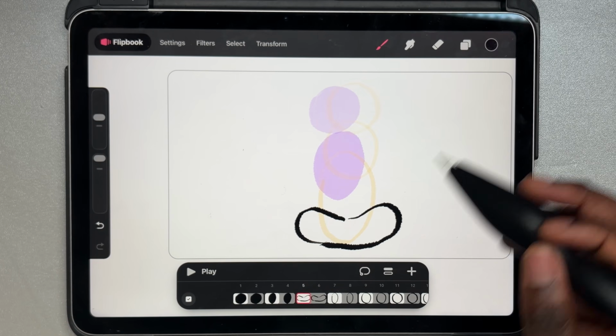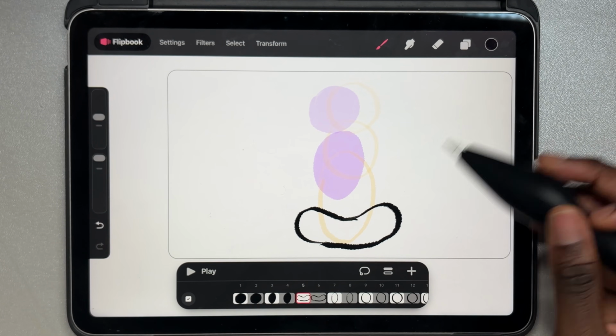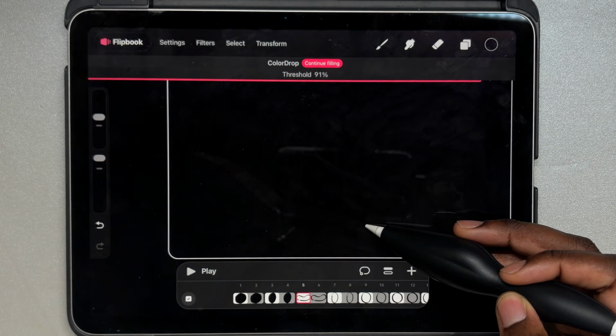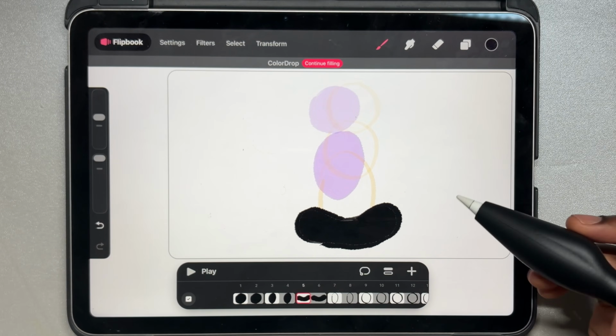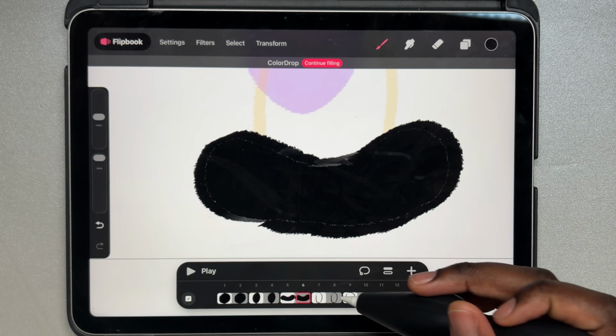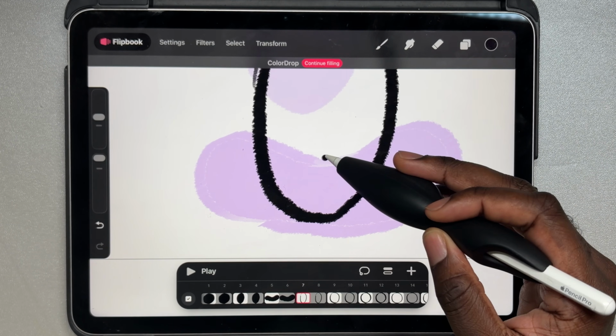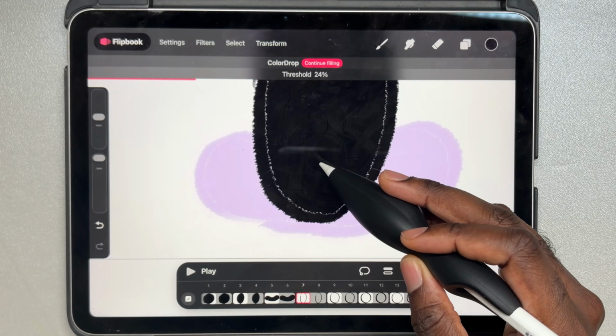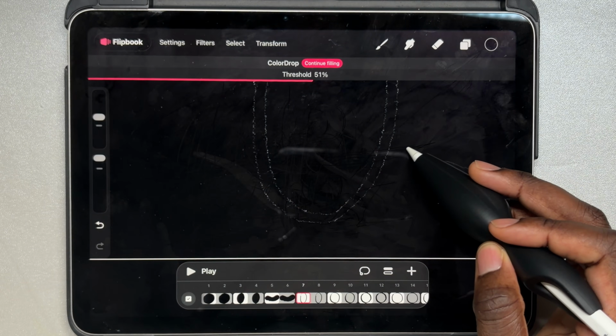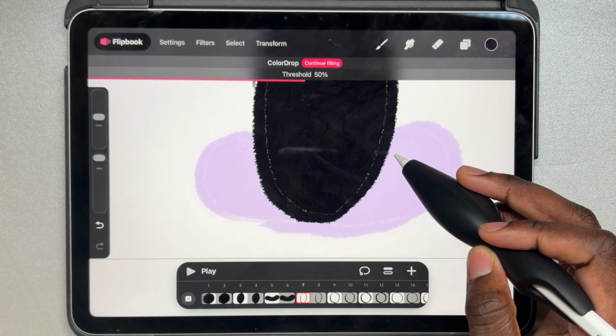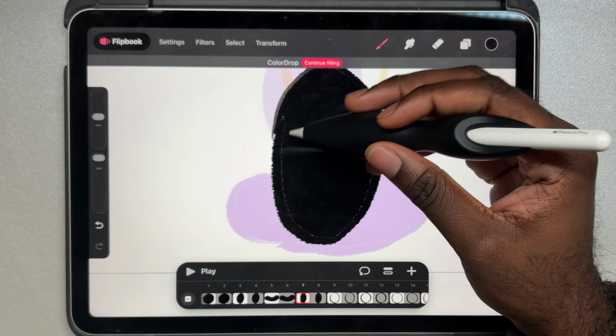What I will say is this color drop is a little too hard to grab sometimes, which is kind of annoying. So I do want them to work on that. But more ideally, I wish they would just add a dedicated paintbrush tool.